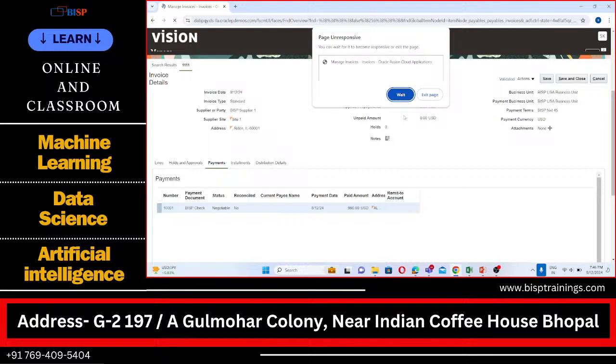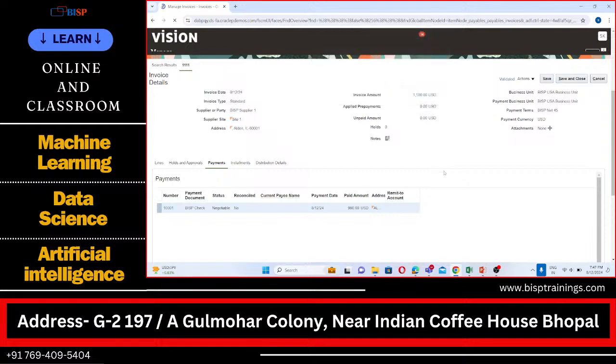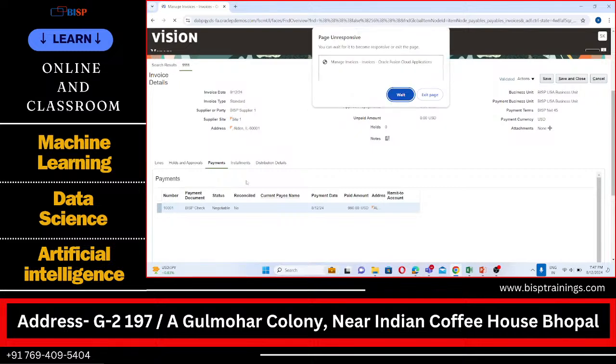So now if you want to do accounting for this payment, click on check number. If you want to do accounting for the payment, we'll click on this. The site is not working.